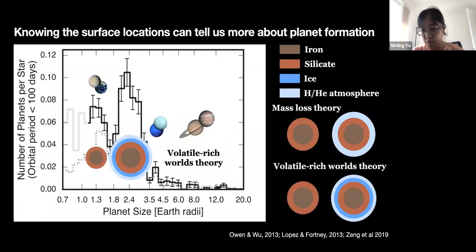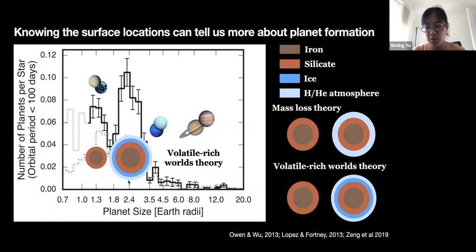It still assumes the small planets lost most of their atmospheres, but it says that if they add an ice layer into the interior composition, then they don't have to have this extreme of no atmosphere and a lot of atmosphere. By varying this ice layer, they can naturally have the peak of radius around 2.2 to 2.4.